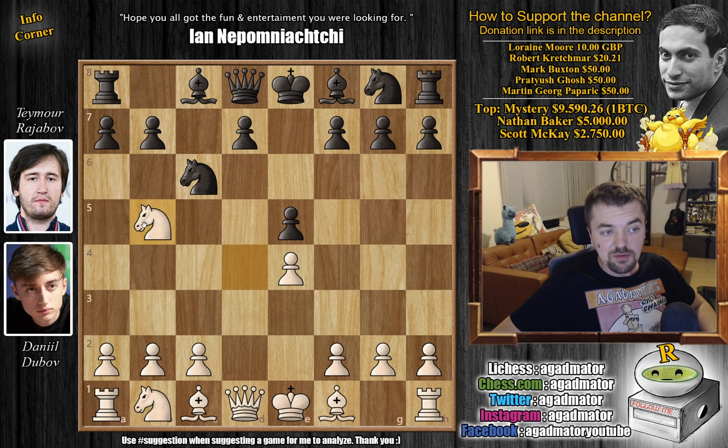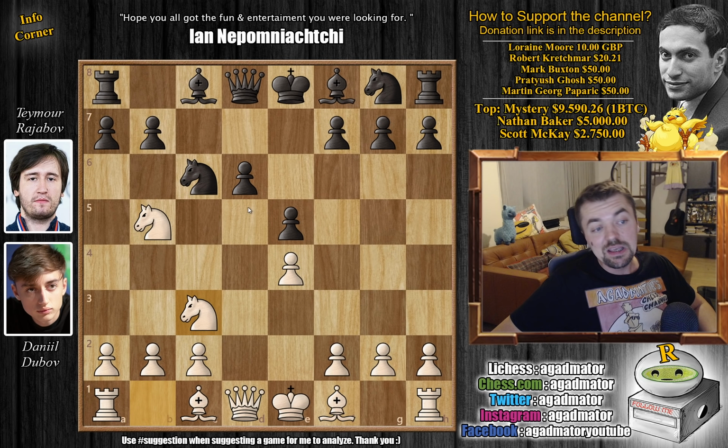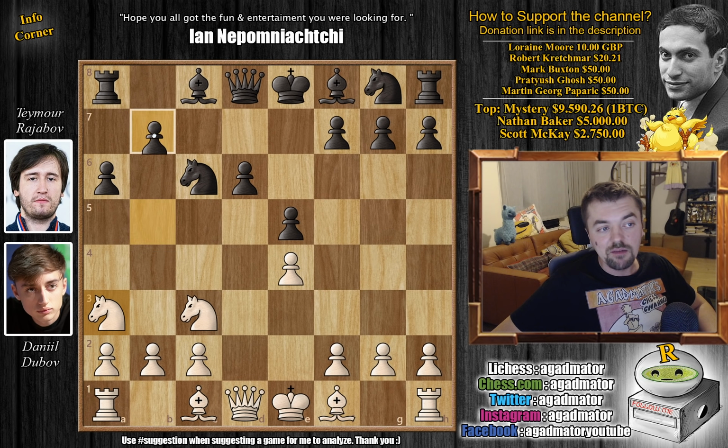So knight to b5, now with ideas of maybe knight to d6 check, and black defends, knight to d6, and now knight to c3. And now, if you're not ready and this knight comes to d5, then you might have problems, as both of the knights will be attacking that c7 square. So here, a6 kicking the knight back to a3, and now b5.